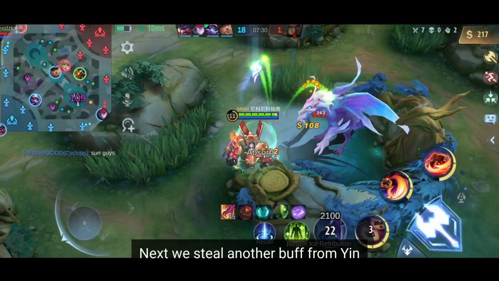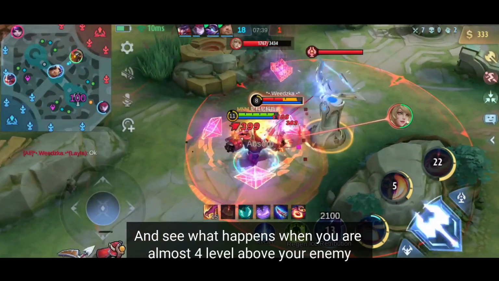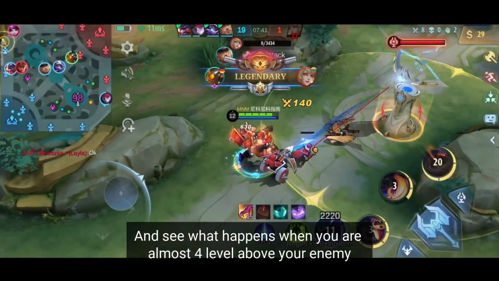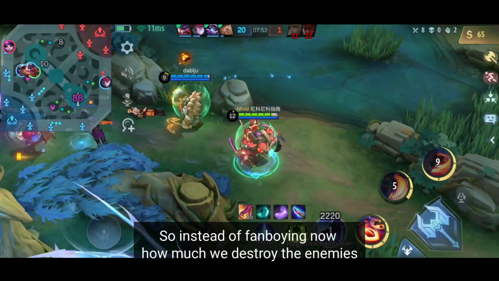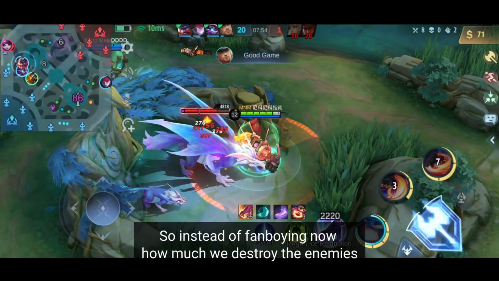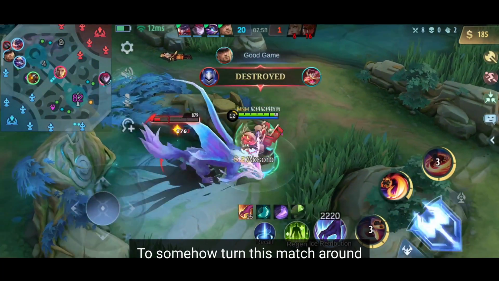Next, we steal another buff from Yin, finally push the middle turret away, and we see what happens when you're almost 4 levels above your enemy. Yin even dies in his own domain fighting Clint. So instead of fanboying now how much we destroy the enemies, we need to talk about what the enemy could do to somehow turn this match around.